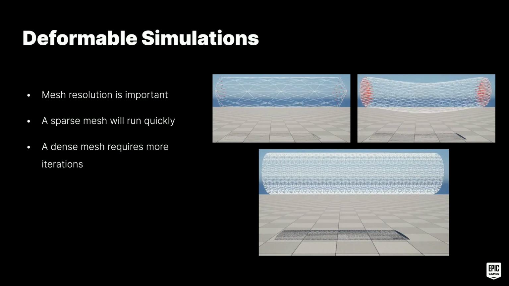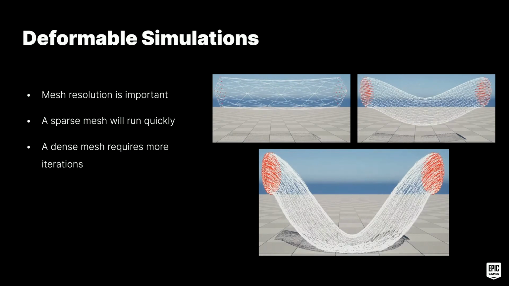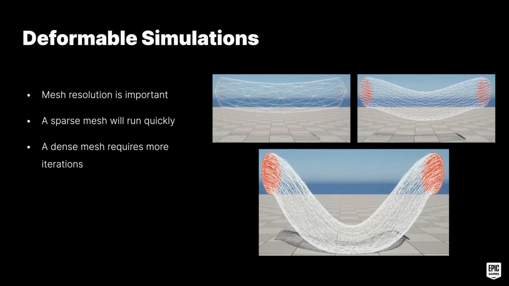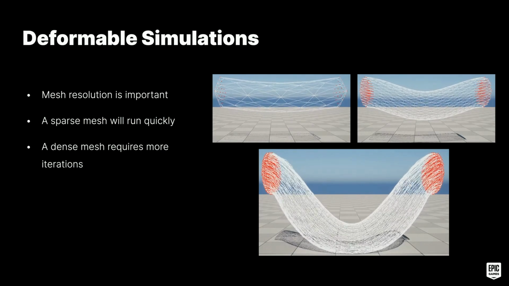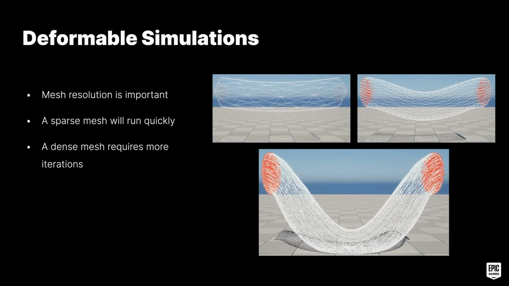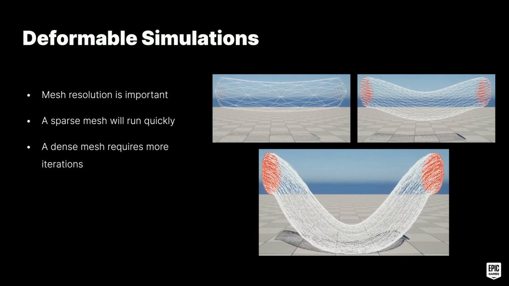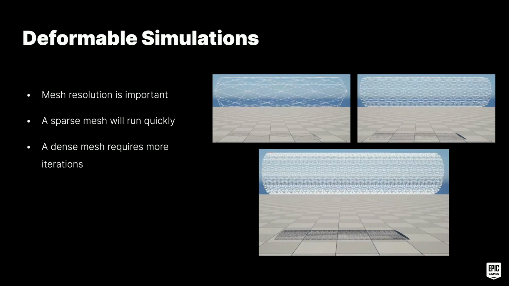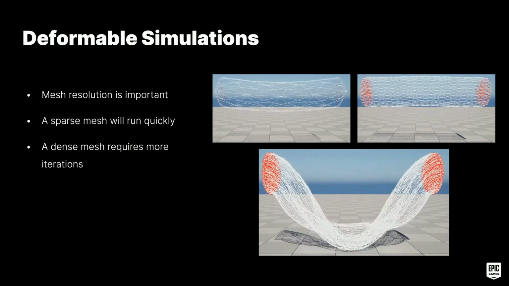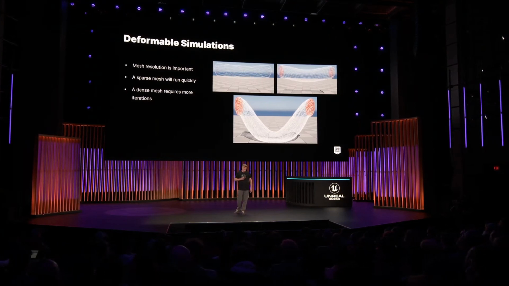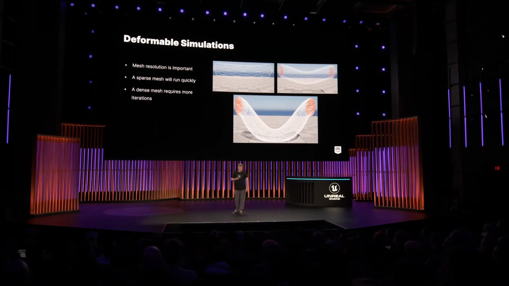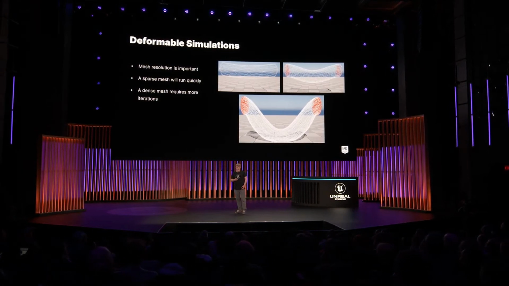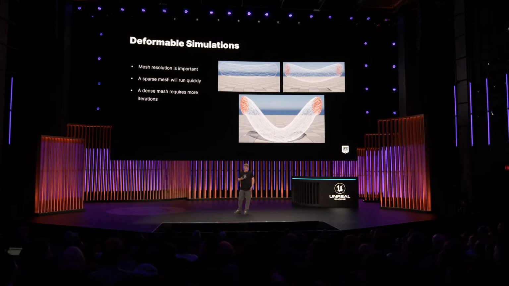So I intentionally added this bottom video to make a point about convergence and mesh resolution. The noise artifacts we see on the lower example are an indicator that the simulator is not taking enough iterations and will need more time to resolve. Unfortunately, this means that you will not be able to run at this level of detail in real time and will need to consider reducing your resolution. If you actually need this level of detail in your simulation, you will need to consider our in-engine cached solution to get reasonable results and then potentially play back a cached canned animation inside the simulator or inside your game.